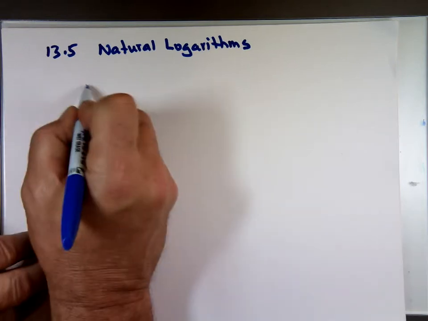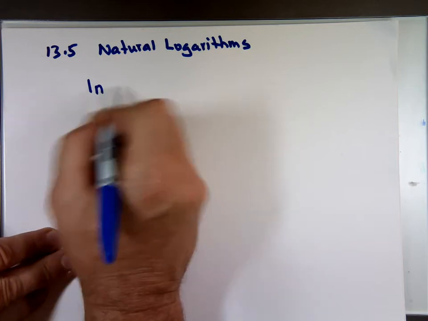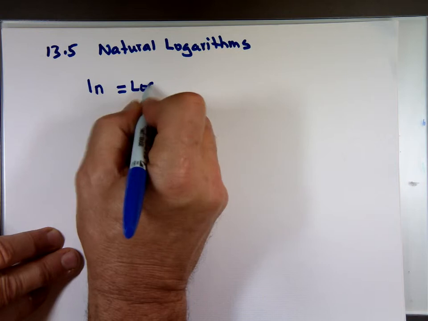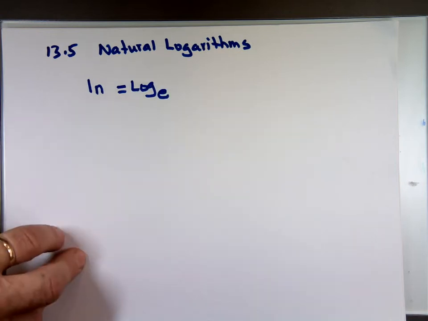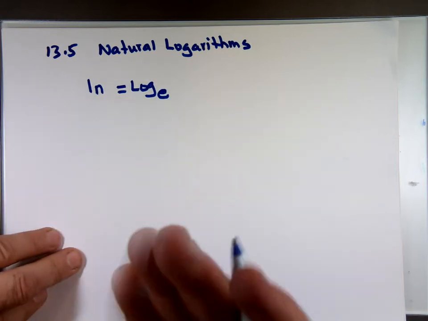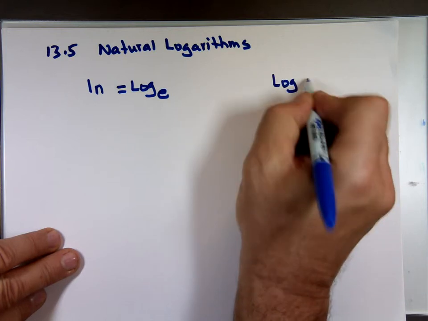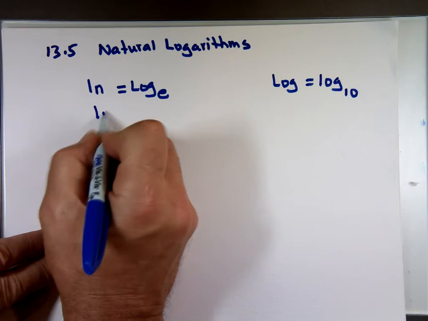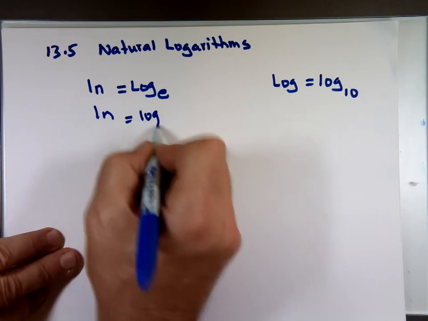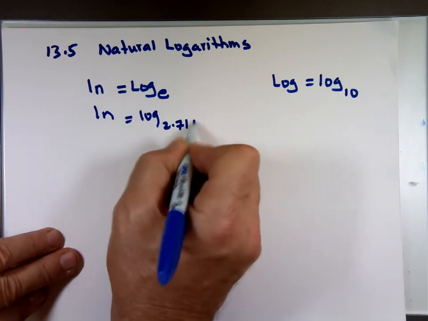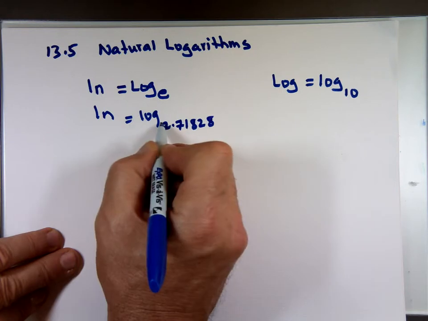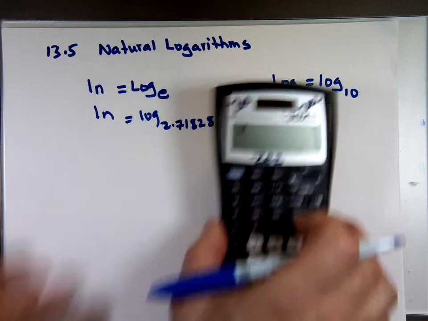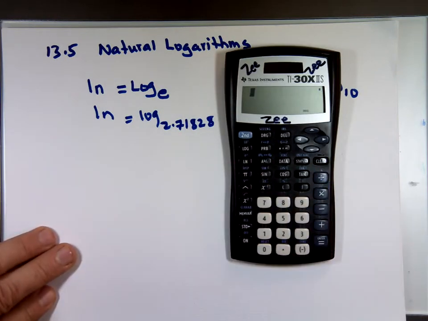The natural log is ln. When we write ln, it means the natural log, which is log base e. That's what the natural log is. Just like the common log is really log base 10, the natural log is log base some crazy number, 2.71828 and some change. Some bizarre number that we use a lot. So on your calculator, you also get that button ln, just like the log.